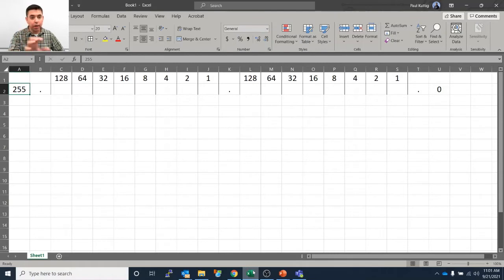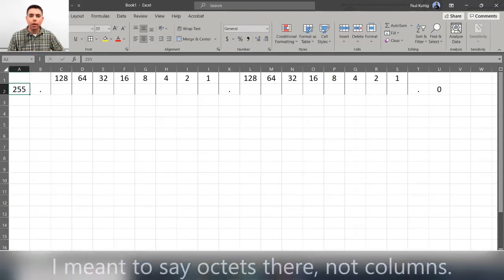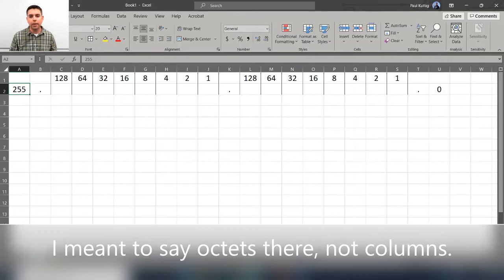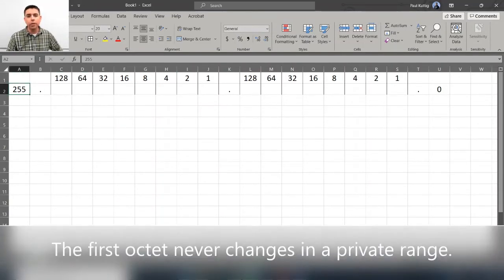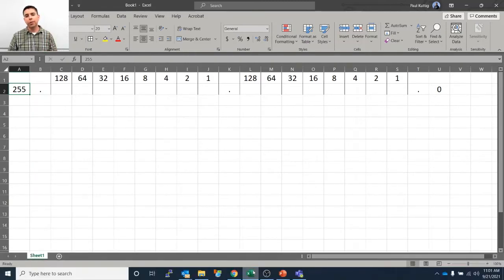And instead of putting 8 columns before and doing the full 4 columns, really we're only going to be addressing 2 columns because the first column never changes. The first octet never changes. It's always 255 in the subnet mask. In other words, the first octet is always going to be dedicated to the network address. No matter what you do, the first octet is always dedicated to the network address.